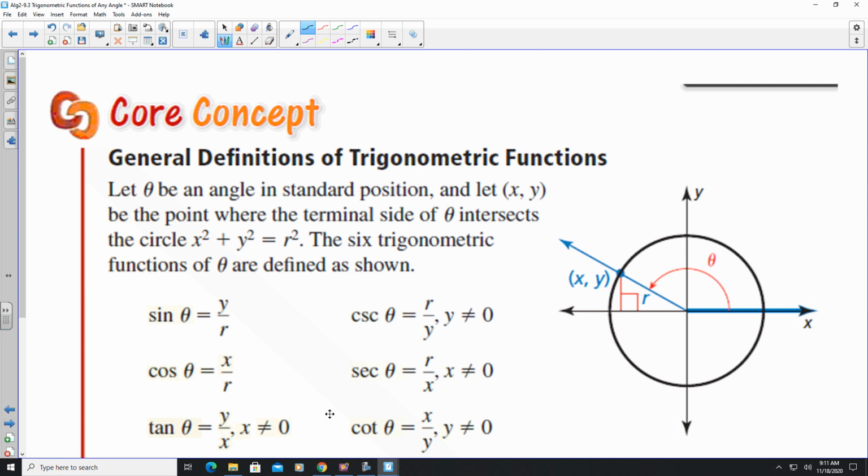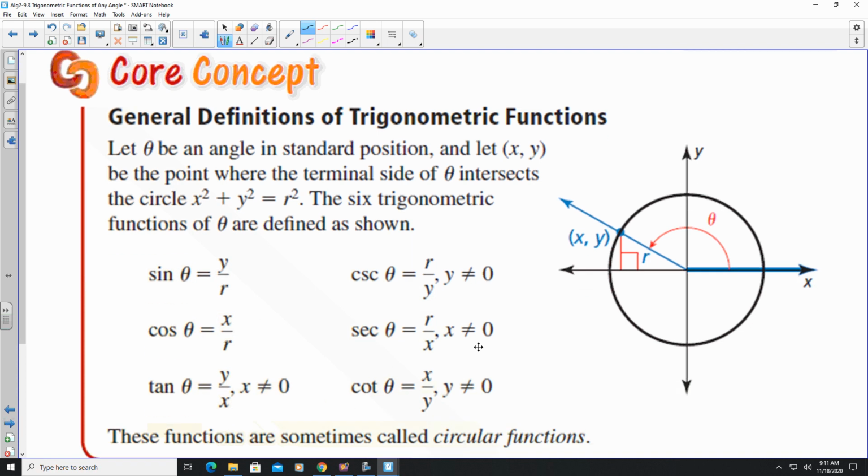So if you had a circle, maybe not specifically the unit circle, inside a coordinate plane. If you recall, the equation for a circle where its center point is the origin is x squared plus y squared equals r squared, where r is the radius and x and y are any point that is on that particular circle.